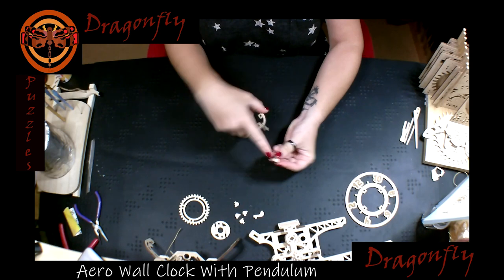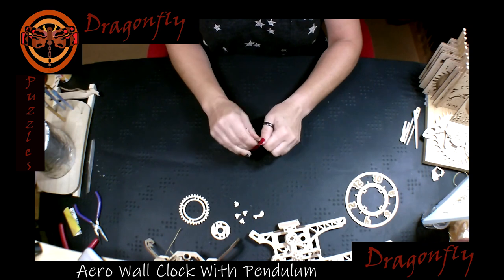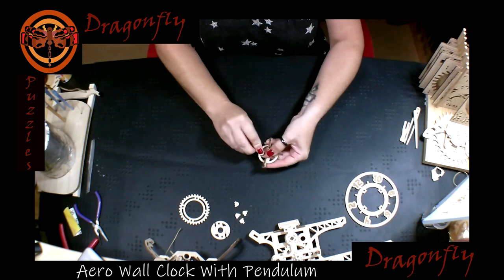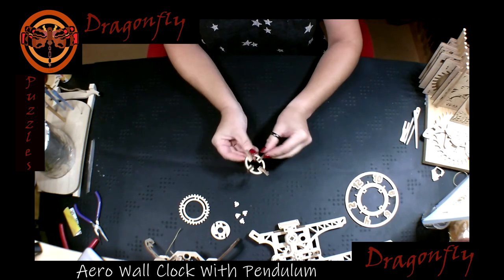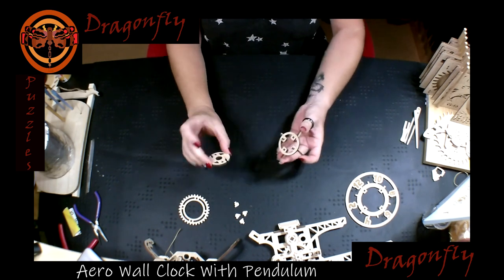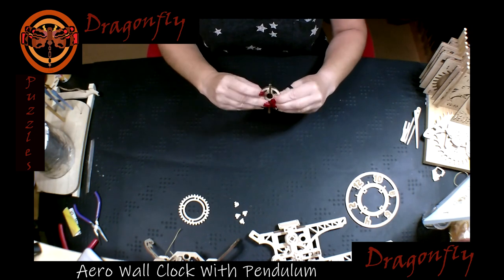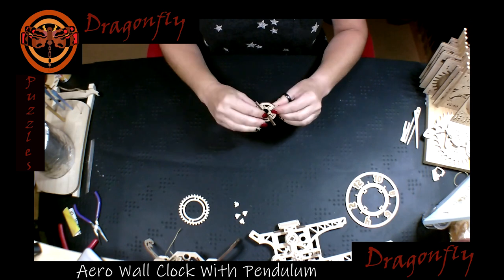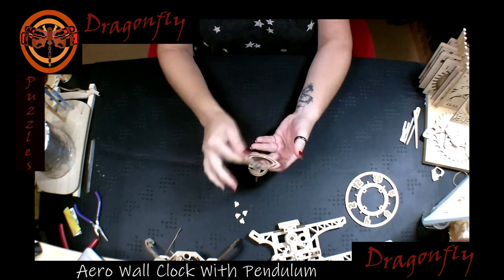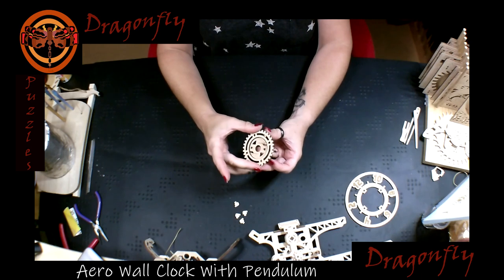Now we are going to add both pieces 55 to 53. As you can see, pieces 54 are a little longer than pieces 55. Now we are going to add piece 56. Next, we're going to add piece 57. Make sure the marks on this piece are on the outside.